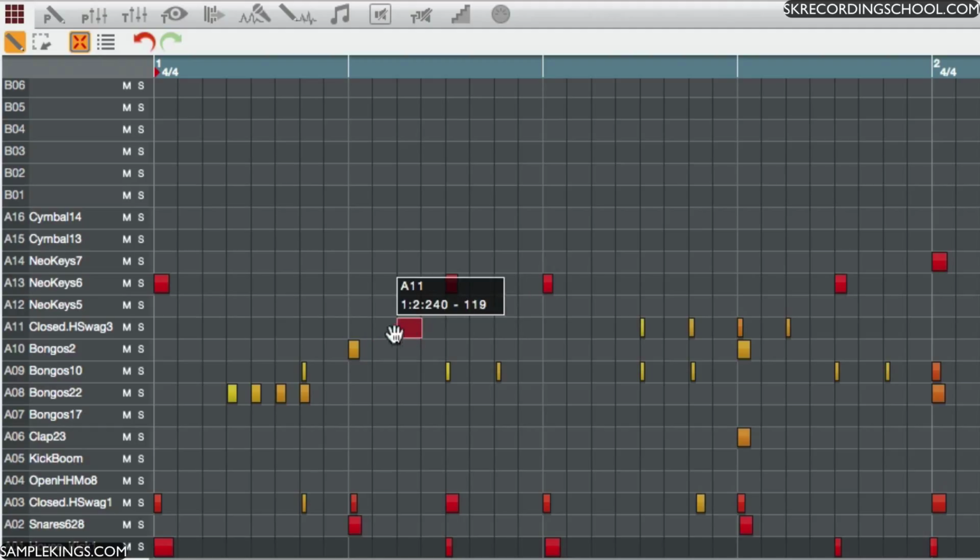And as I move it, you see it becomes a hand. So at one point it's a pencil when that section of the grid is empty. And then when I grab an event in the middle of the event, it becomes a hand, so I can move it around. If I go to the right of that same event, it becomes a trimmer tool, and you can see it has arrows going from side to side, left to right. So I can pull it out and make it fit within that grid. I can pull it back in again. I can do this on the left as well. Out and then back in.